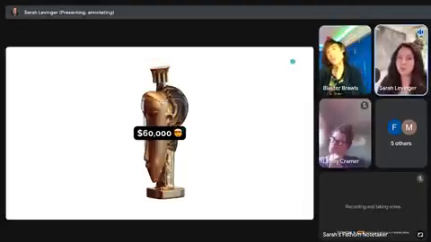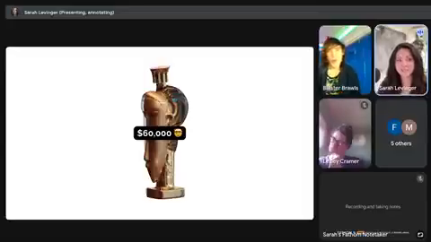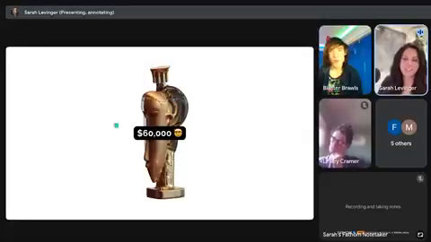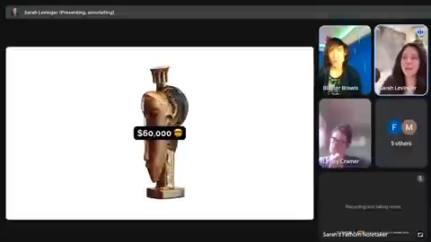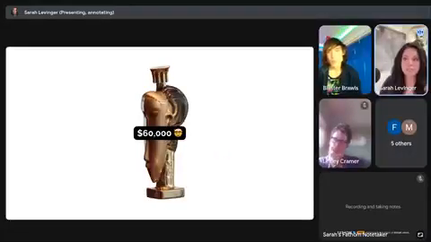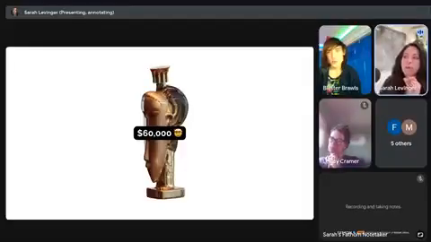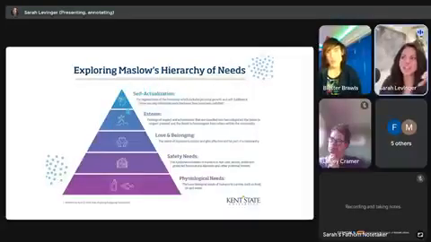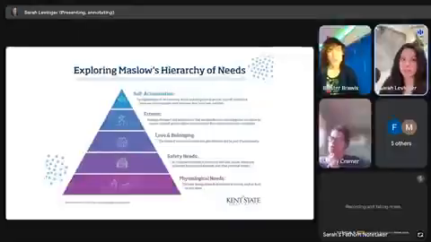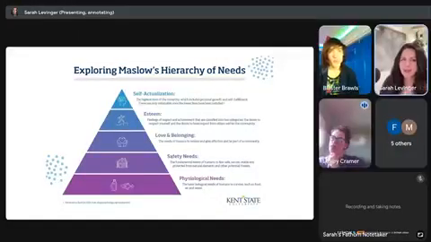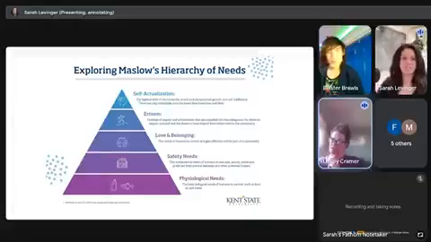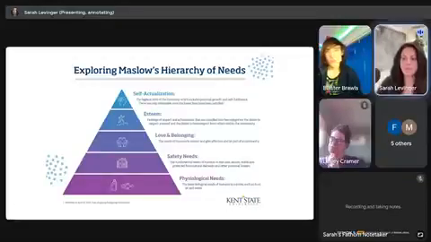Now, to Leslie's point, there was only one of these made ever. And that's the reason why he could charge $60,000 for this. This particular bottle is plated in like 14 karat gold. So the packaging has a lot to do with it. But in general, the more available it is, really, the less I want to pay for it. If it's scarce, I might pay more for it, but only if there's something about it psychologically on this particular hierarchy that makes sense, right? It has to make a little bit of emotional sense. Also why there are price gouging laws in emergency situations. Yeah, this is the reason why the FTC exists.